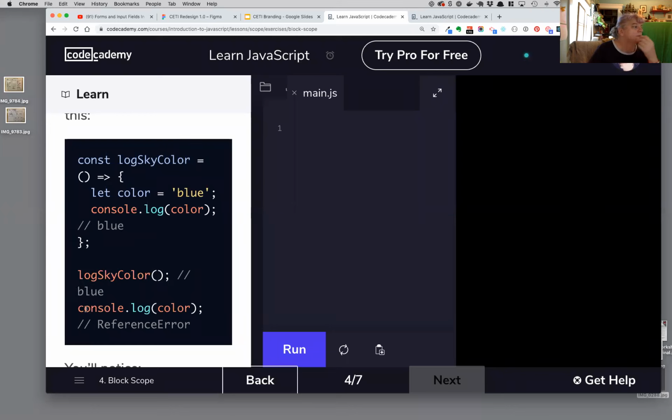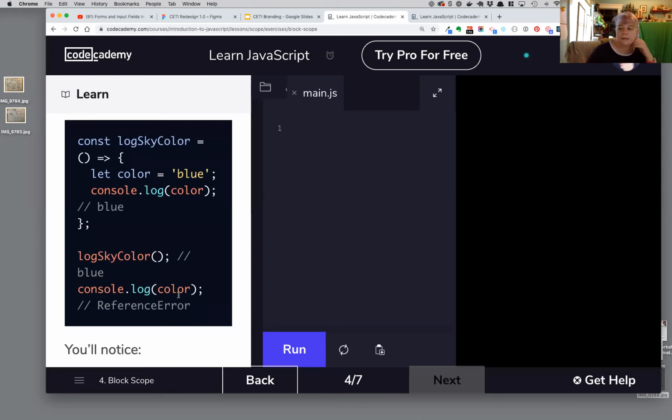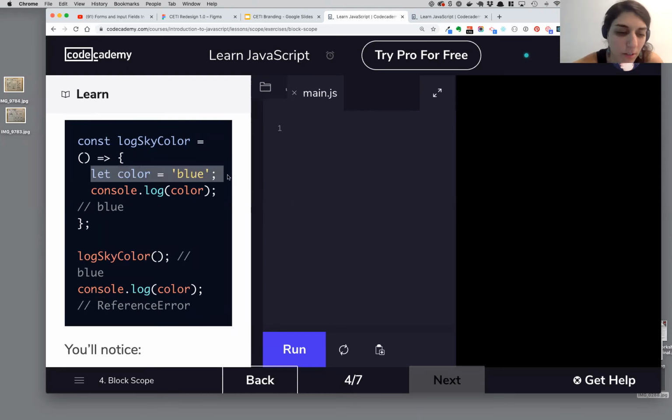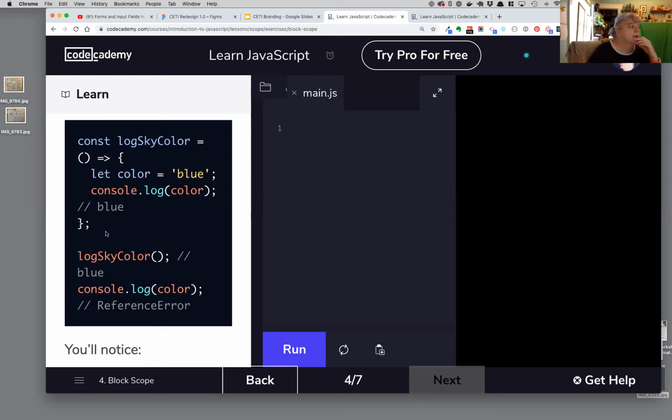But if we try to log just the color, we won't be able to get it because it's inside the function. So we'd have to somehow get it out of the function or call the function to return that blue. Does that make sense? Kind of. If this is inside curly brackets and I have another function, I can't use this variable in it.